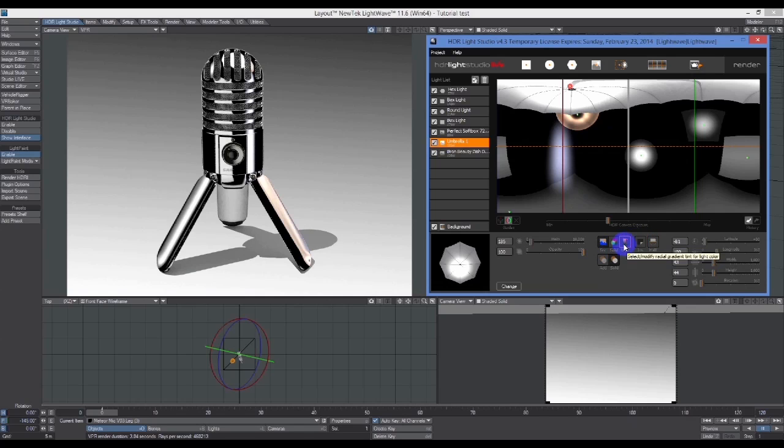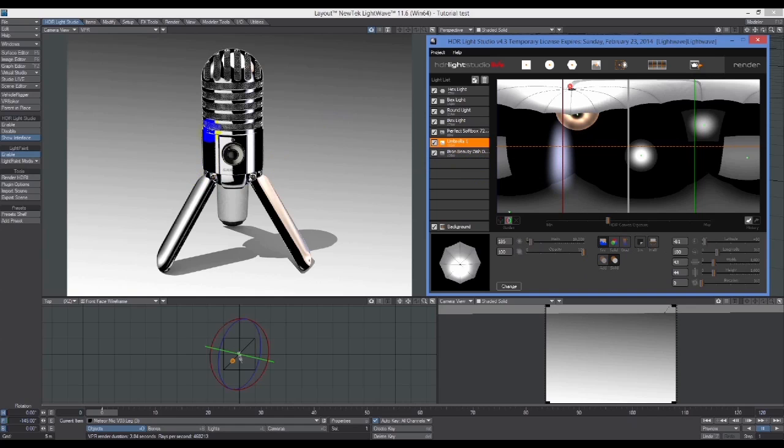You can find this information on the HDR Light Studio website anyway. I just really want to show you it in action, being used inside Lightwave. So some of this stuff you're going to have to figure out yourself, but it's very easy. The learning curve on this program is very, very easy. So it'd take you a day or less. It'd take you one session to work it out.